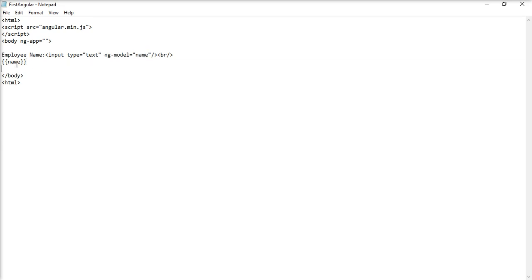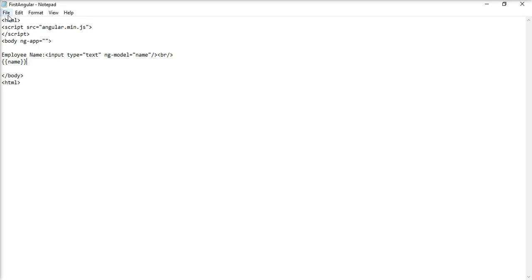After that, if you declare two curly braces with your name, it is the output statement. Whatever is in the input control, you can see in the two curly braces with the name declaration as the output.